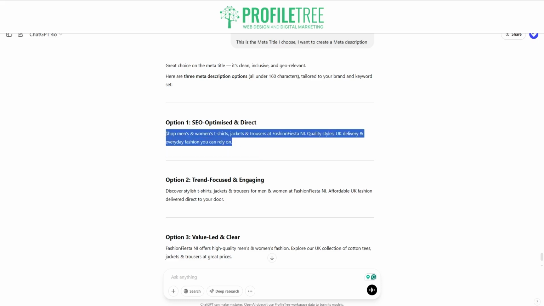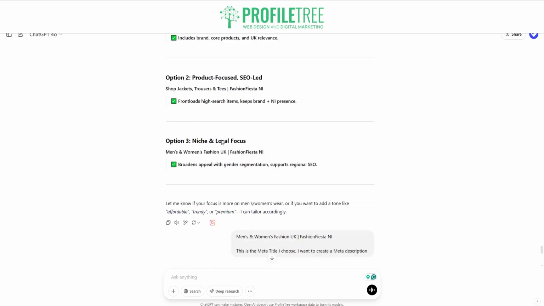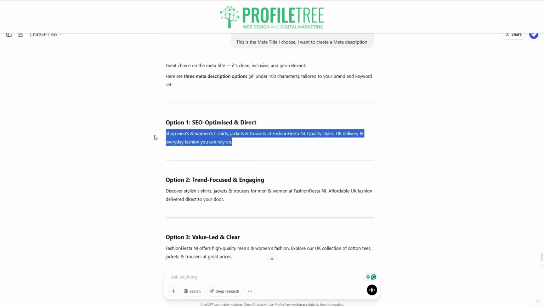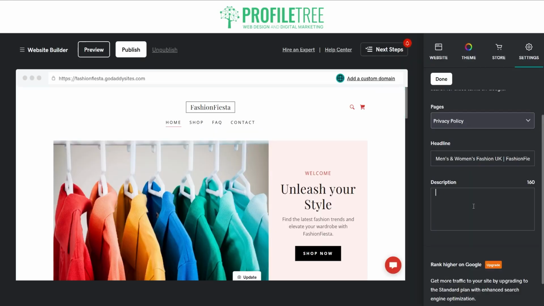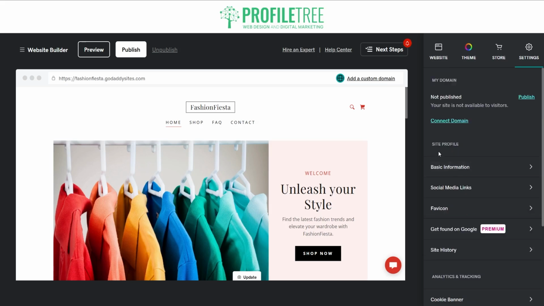I would highly recommend to research your keywords. So just like what we've done here, we've added all of the different keywords and then just added it onto the chat. And now we're going to create our meta description, which we've done. So I'll now jump back onto the website. And then I'll just slot it in here. Now, you can see there I've got 26 more characters that I could put in, but I'm happy enough with this, so I'll just click on done. And now the actual page itself has some metadata, so that's perfect. That's what we need.